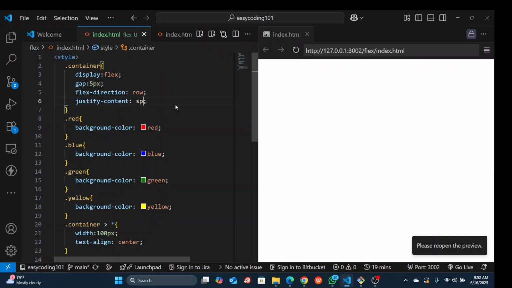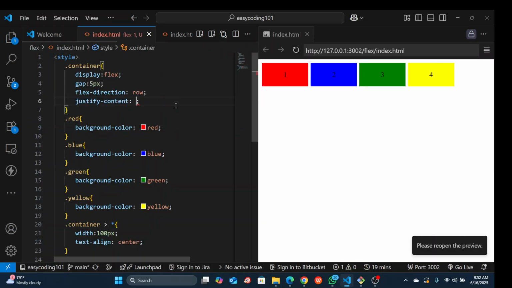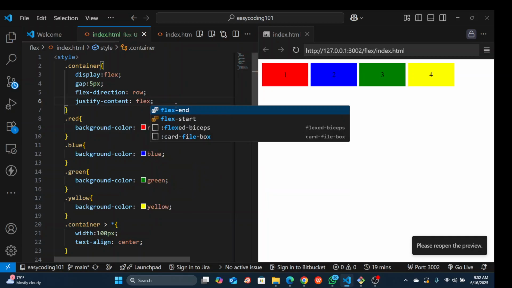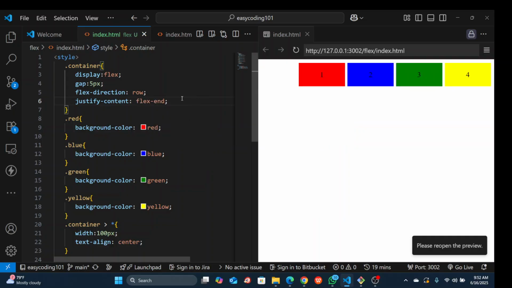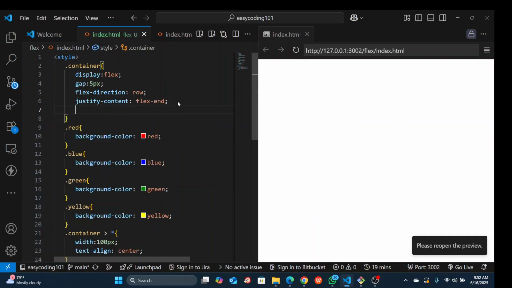So we can just practice any of the properties. Let's just use flex end. Good. Depending on what you plan to achieve, your design is based on what you plan for your website to achieve.